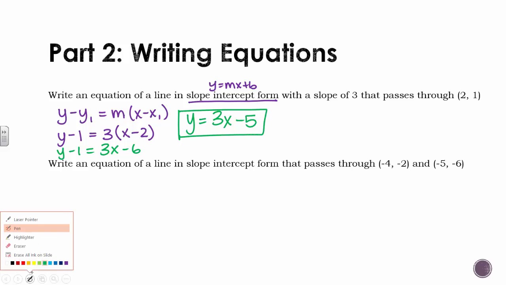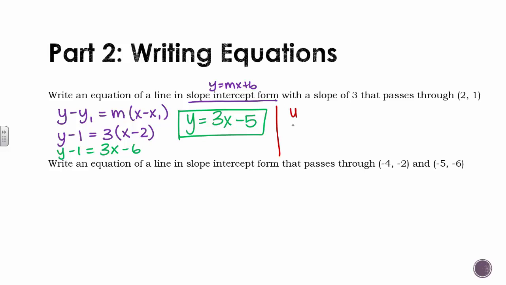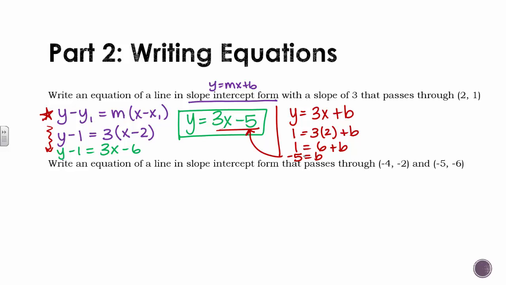Now, I want you to keep in mind that this is just one other way that we can do what we've already been doing. So, if we think back to what we had already done, we would have come up with this, right? And then we would have plugged in the 1 here, we would have plugged in the 2 here, we would have gotten 6, and then we would have subtracted it, so you would have gotten that b is -5. And then that's where this came from. So keep in mind that this is just one more way to do it. If we plug it into point slope form, all we have to do is simplify to get this answer, rather than having to find the b and then plug it back in.